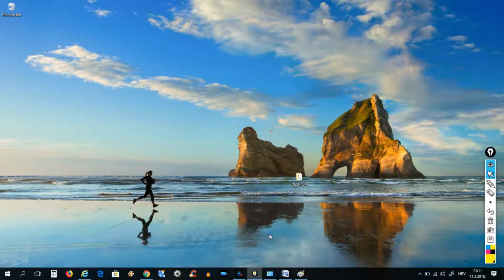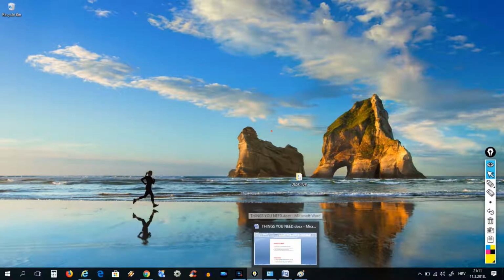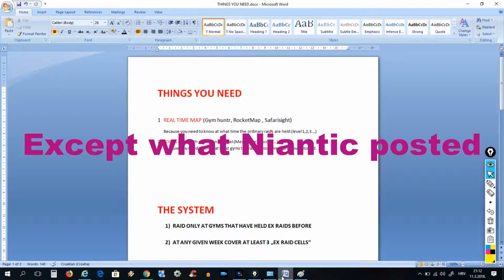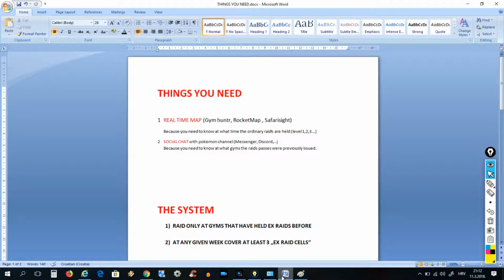Guys, I just wanted to make a quick tutorial about how to massively improve your chances of getting an EX raid pass. On the first note, I would just like to say that I'm sad that the eminent YouTubers are just showing you their EX raid passes and not exactly telling you what to do, except trainer tips. Kudos for that. He only partially covered the topic in his video about EX raid passes.